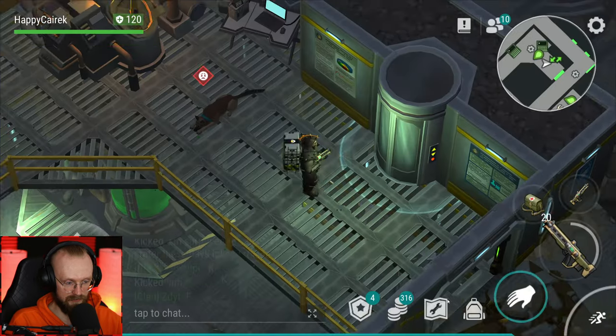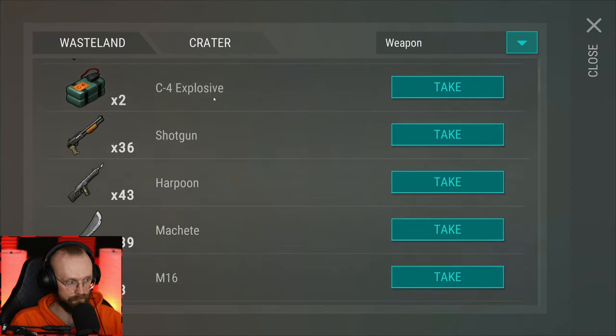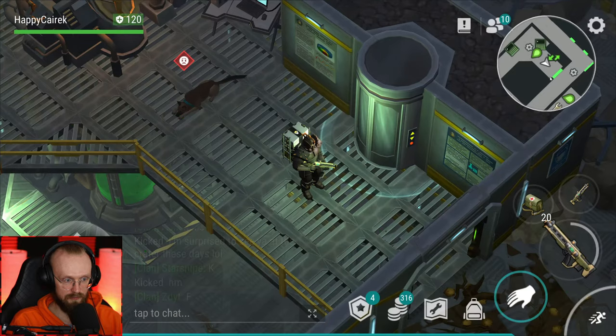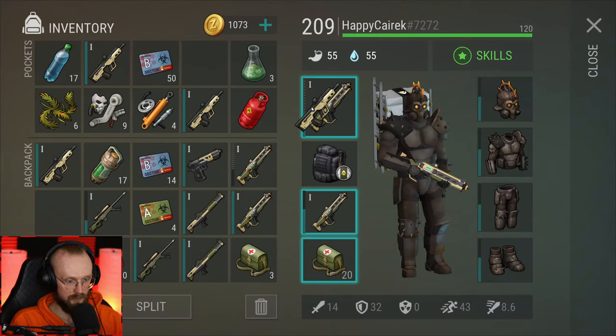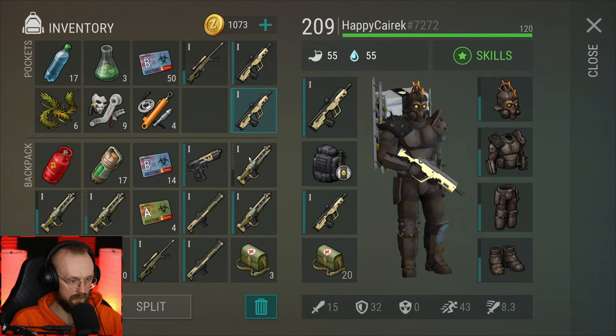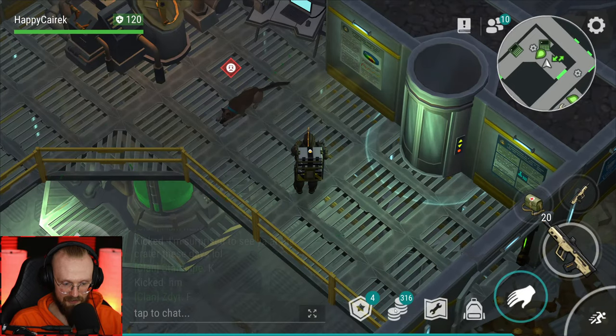At least something. All right, let's get those equalizers now. And let's get ready for the boss fight. We're gonna use these equalizers here right now. And I have only a stack of first aid kits. I mean, we're probably gonna die with this one stack of first aid kits. Is that enough?